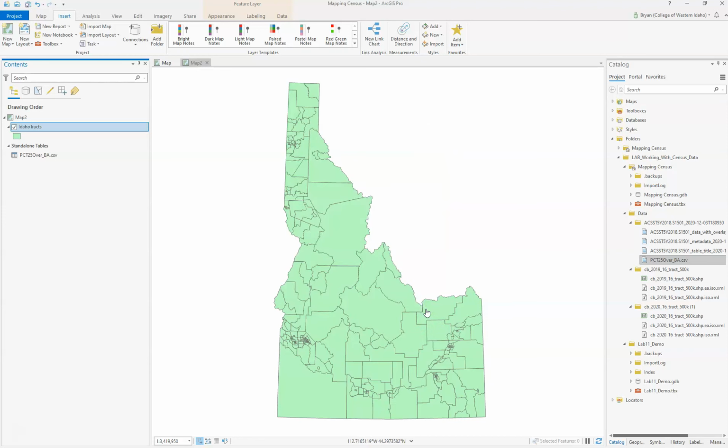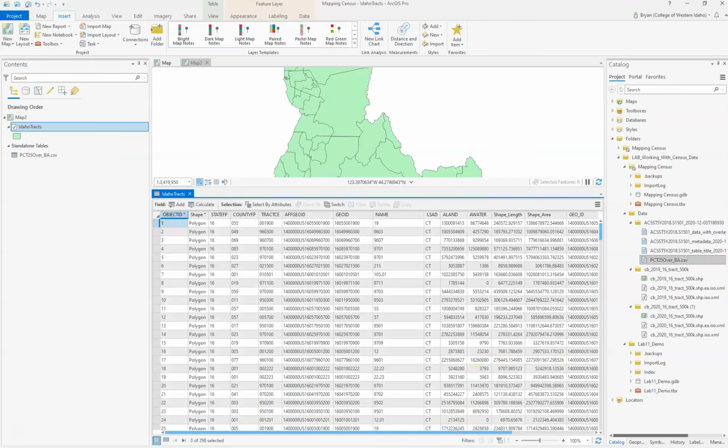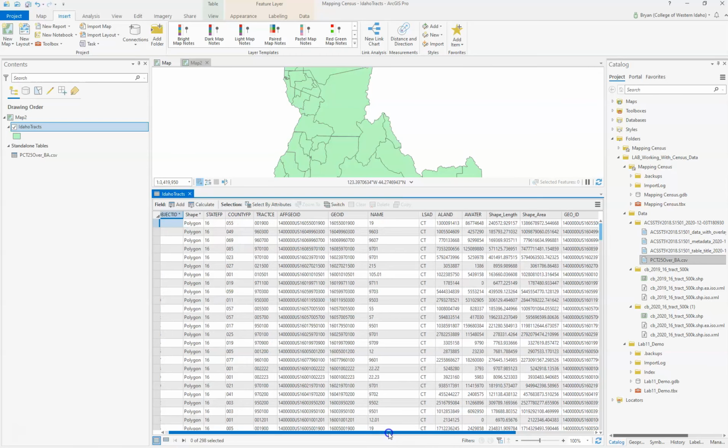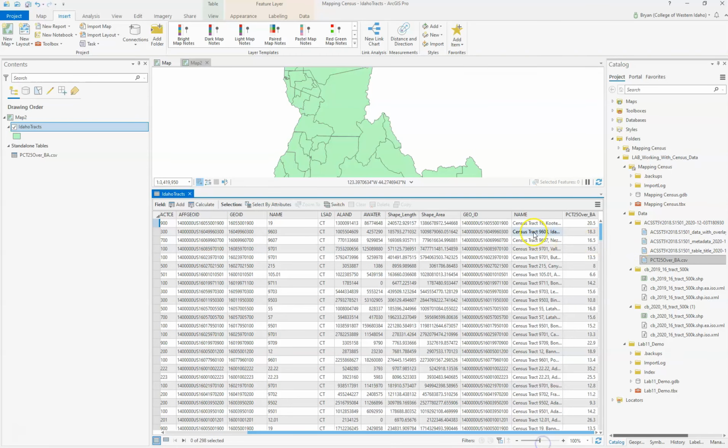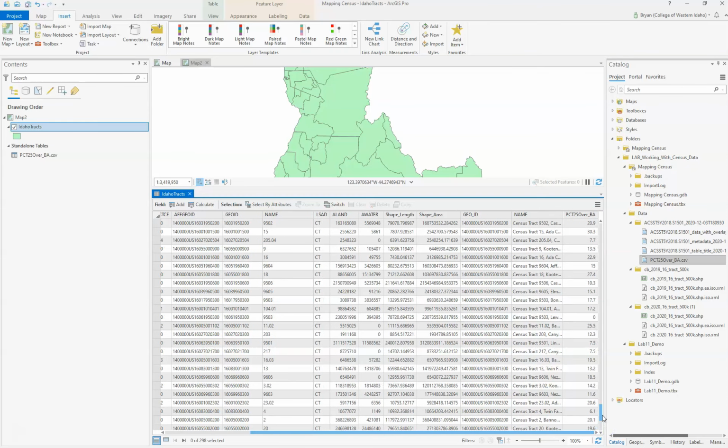Click OK. And now, if we open up the attribute table, when you do a join, it joins to the end of the shapefile or feature class, whatever you're using. And here we are, boom. There is all our great data.